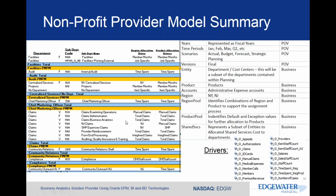This is kind of at a glance, so I won't spend too much time on some of the details of the model, but you can get some visibility into the different types of departments and the drivers that were utilized, as well as a little bit of an overview of the dimensionality of the model, predominantly focusing at an initial pre-allocated view by entity, which is company, cost center, and account, to a post-allocated basis really on product and region, with some analytical structures for pooling purposes to help facilitate the model at the end of the day.